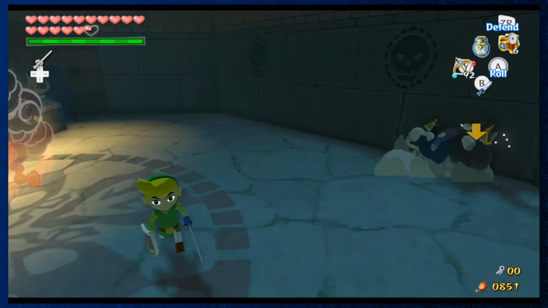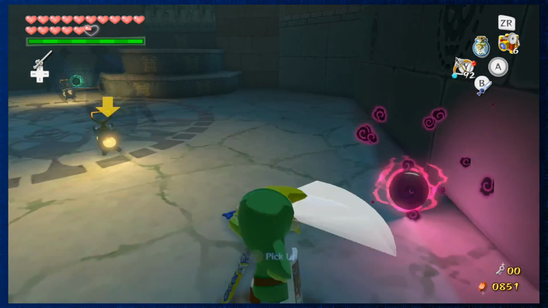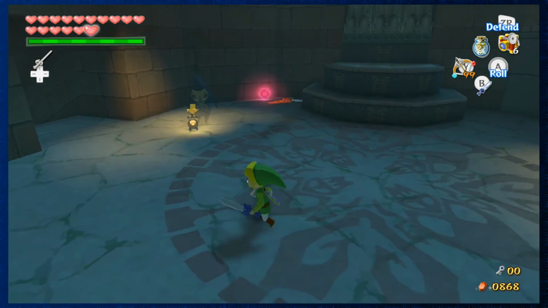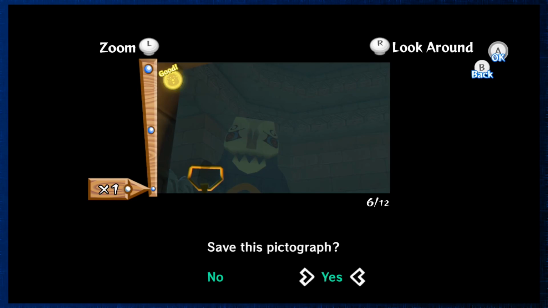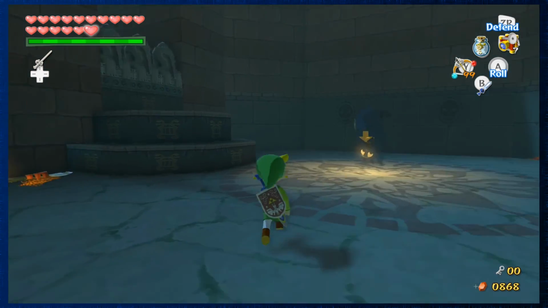So those little ghost buddies are Poes. And they have little masks in this game. The Poes are oh so goofy. Alright, let's see if I can... There we go. Now we got our Poe screenshot, so that's good.